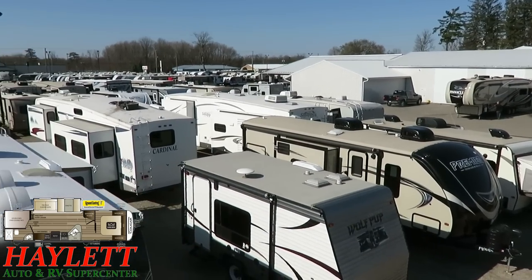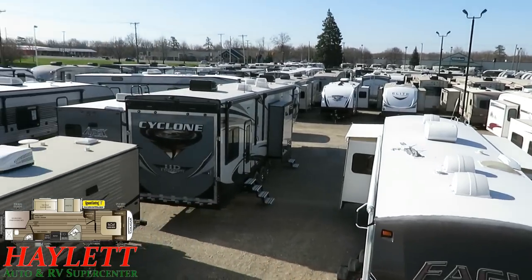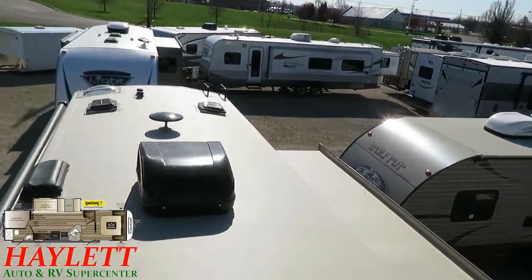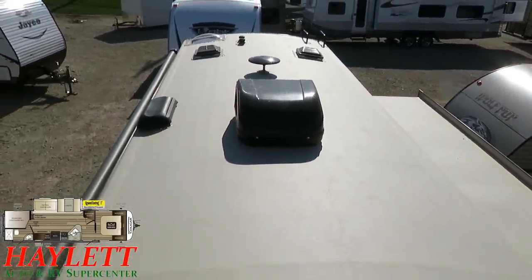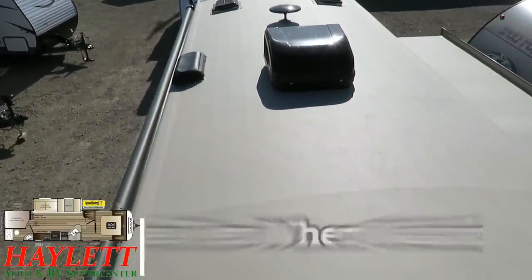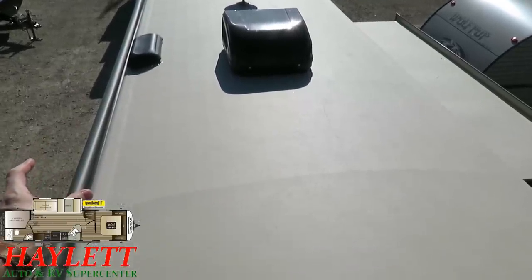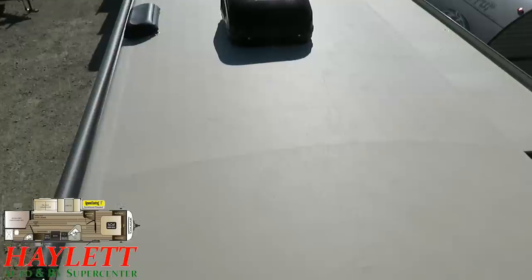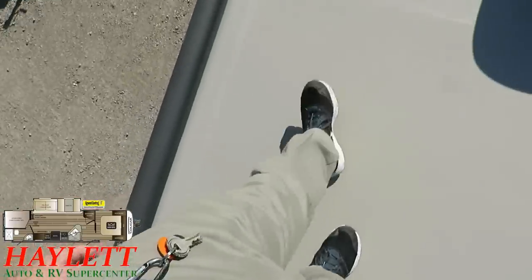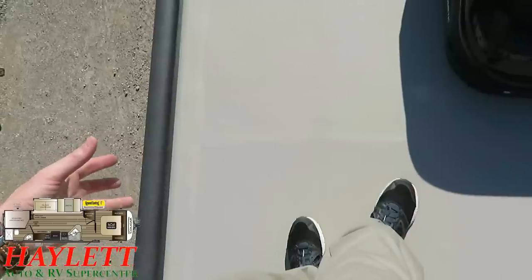So as you may notice, we are not strangers to RVs. There are so many different things that we see, feel, touch on a given day. And most of these things have walk-on roofs. And it might sound silly, but Cougars seem to have one of the most walkable roofs. And I don't know what makes it so different. I don't know if it's the double vaulted nature of the roof construction so that it's more weight dispersing and load bearing, but when I walk on this thing, there is absolutely no flex beneath my feet. It is so sturdy and so stable and so confidence inspiring.